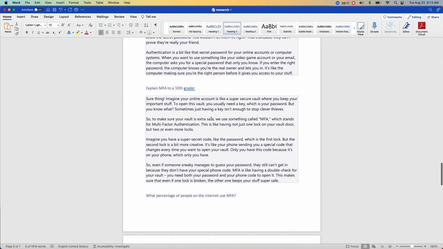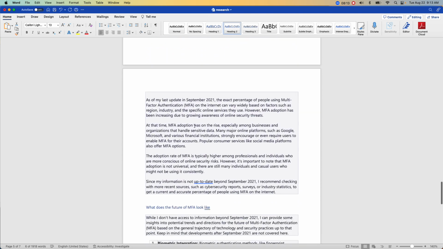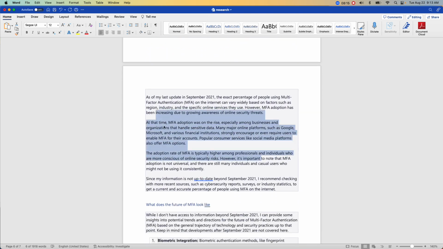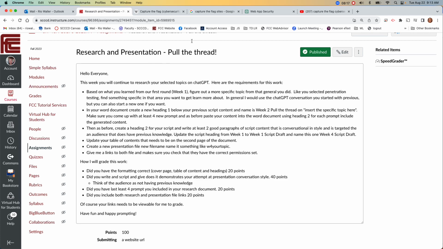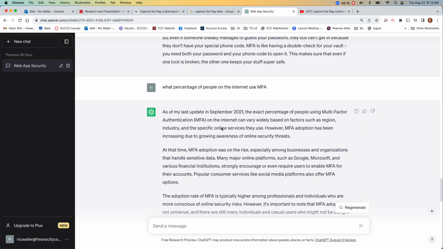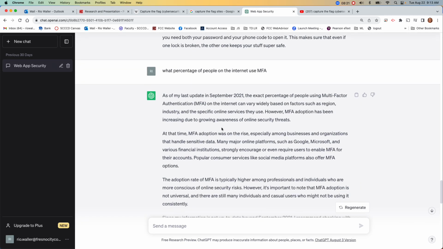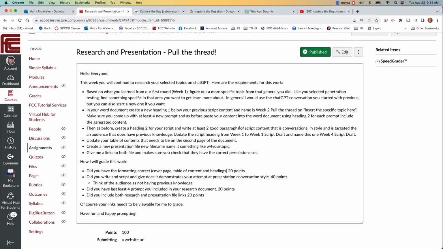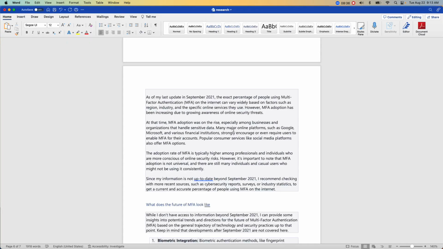Here's the other thing: when you're doing this, you don't necessarily have to copy all the content. Copy the content that you are interested in, that helps you as you read through the document. On the first one I said just copy it, but in this case, I want you to be a little more judicious, a little more precise in what you're copying and pasting.